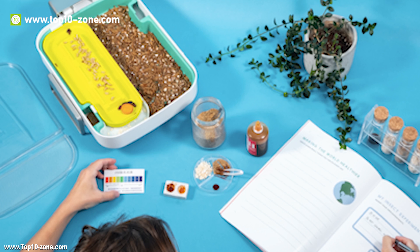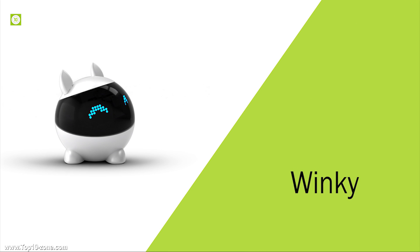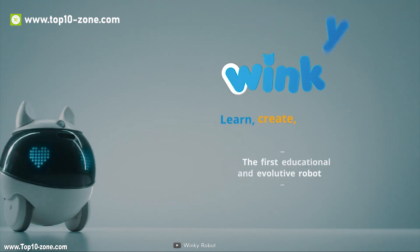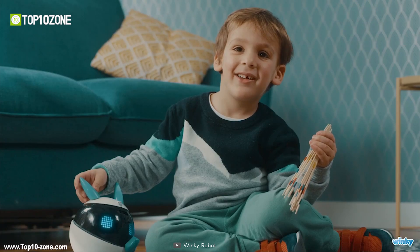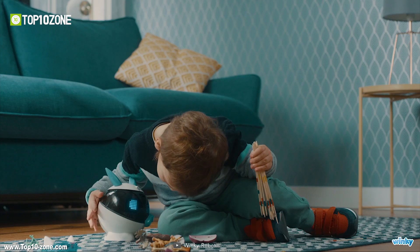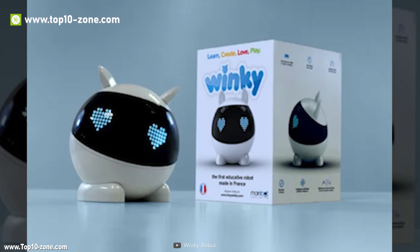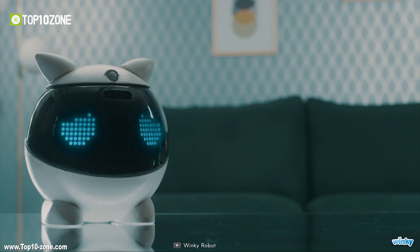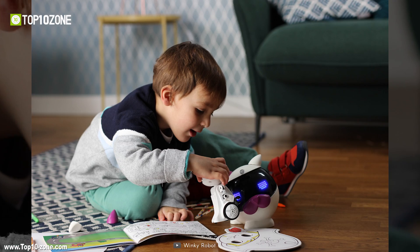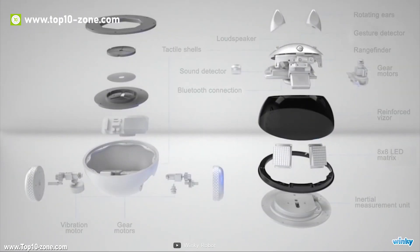You can devise your own chemistry experiments exploring topics surrounding the life stages of mealworms, metamorphosis, photosynthesis of plants, nitrogen cycle, and many more. This product is available online at around $140. Winky is an educational programmable robot for children aged between 5 to 12, combining educative content and emotional behavior. Winky prepares children for tomorrow's world and is integrated with artificial intelligence — its personality will develop organically via interactions with people and the environment around it.